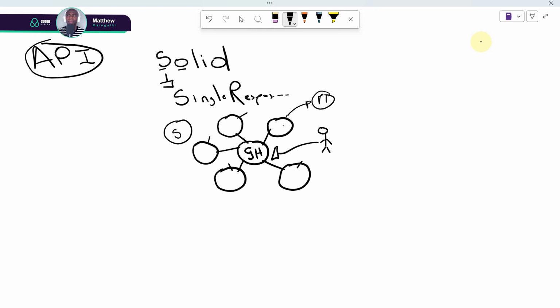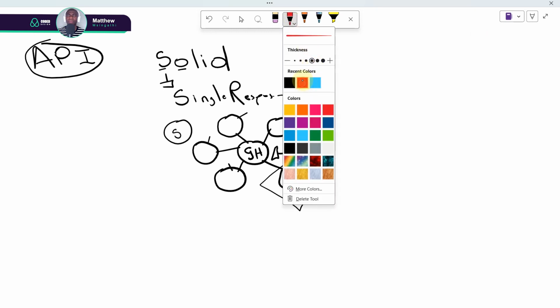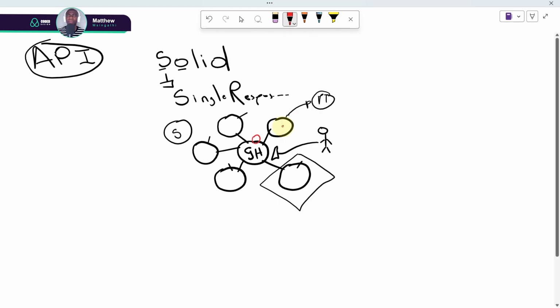For instance, if this doctor has a problem, the other people in the hospital are not aware of that, and they need not be aware of that. What we can do is swap this doctor with another doctor.